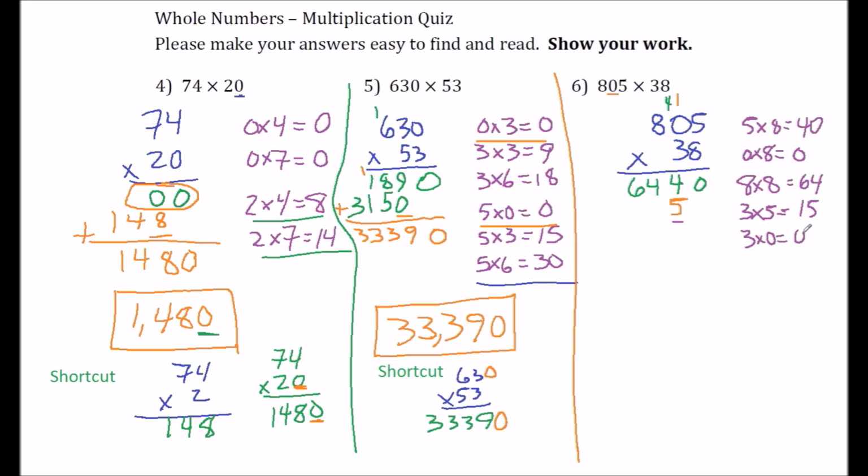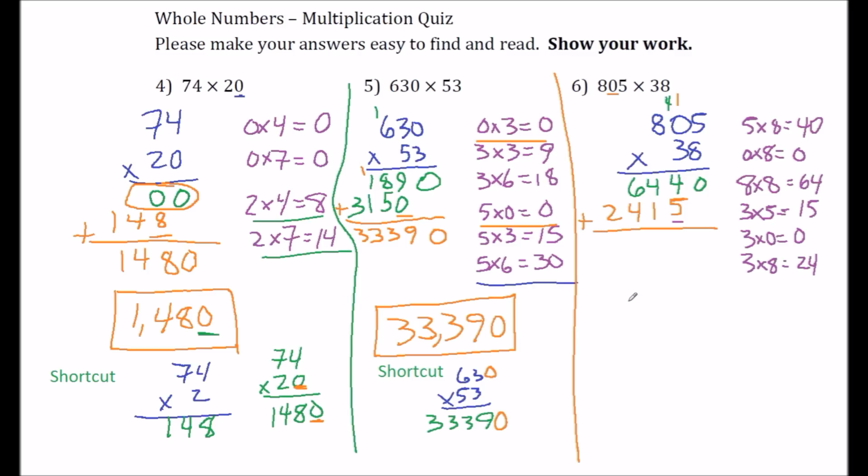Remember, that's 0. Anything times 0 or 0 times anything is 0. But we've got to add that 1, so we put the 1 down there. And then one more step for multiplication, 8 times 3 or 3 times 8, which gives us 24. Nothing was carried, so there's nothing that we have to add on there. So we got 24. And now we're going to add to find the final answer.